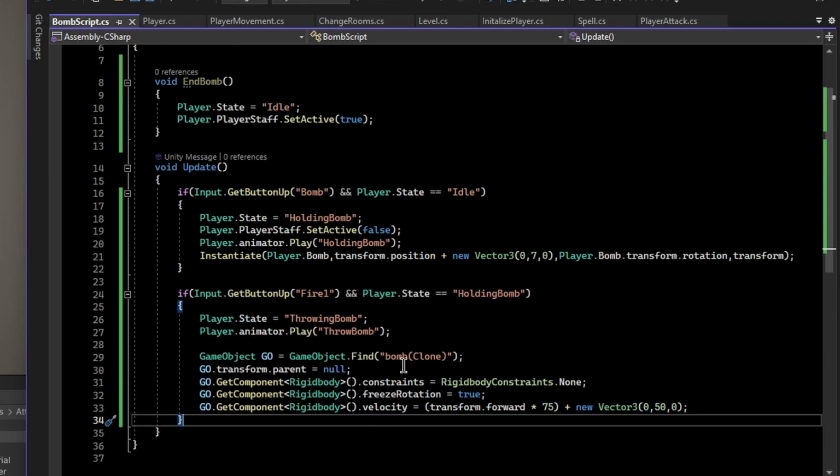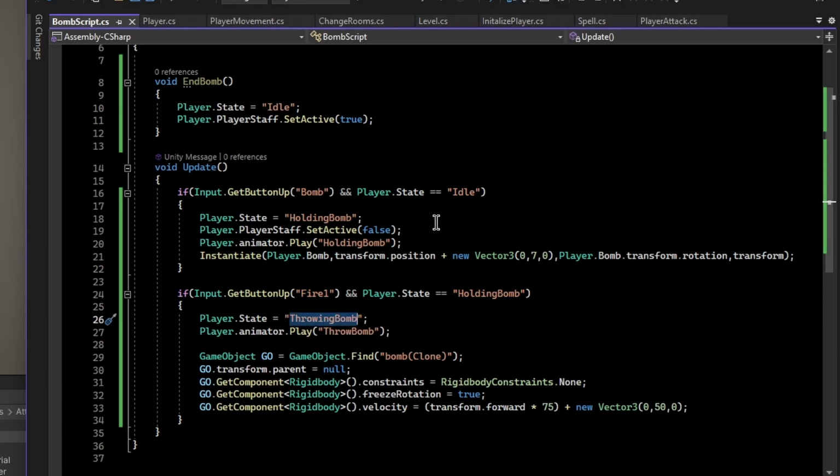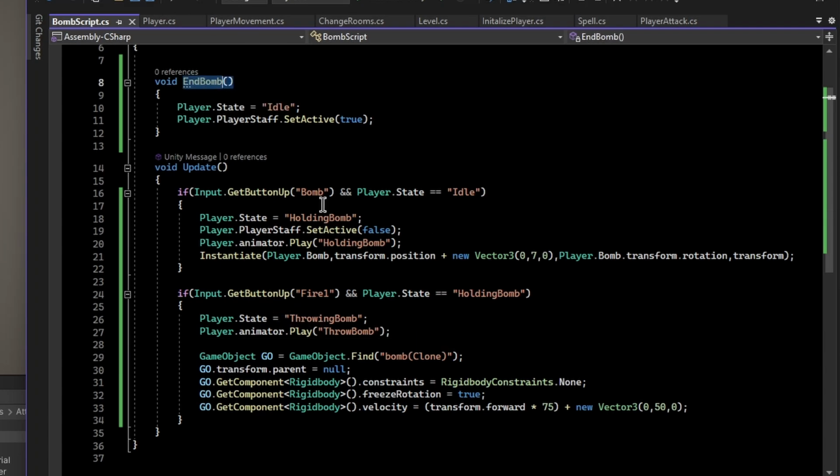And then what else? Okay, we're also going to make another state. Oh no, we already have a throwing bomb state. So if we're in the throwing bomb state, then we can't do either of these other states that already exist, because we have to be in state idle. So this will take a second to go back. This should work. If we save this, we should be able to throw multiple bombs now, hopefully. Oh, sorry, we have to call this EndBomb method.